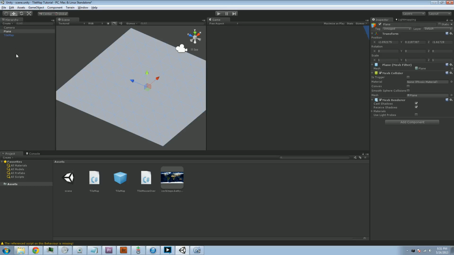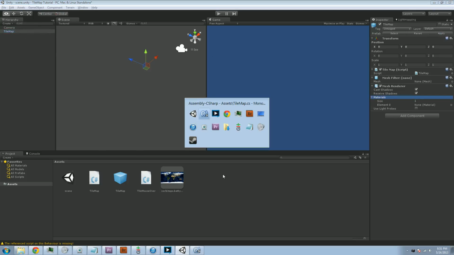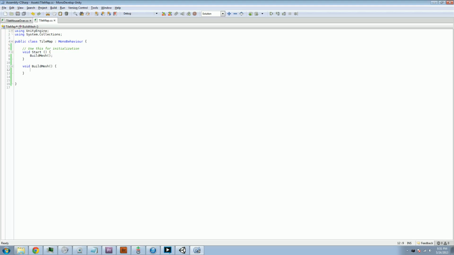So we're going to want the same sort of thing in our TileMap object. We are going to start off with the mesh filter, that is for sure, because that's going to hold our mesh. And then we'll also put in the mesh renderer. There's actually more than one type of renderer, but the mesh renderer is definitely the most common one. We'll also need a material at some point, but we'll get to that a little bit later. So our tile map has both of these, and I did this on the object instead of the prefab, so I'm going to apply that, which is another thing I tend to forget to do quite often.